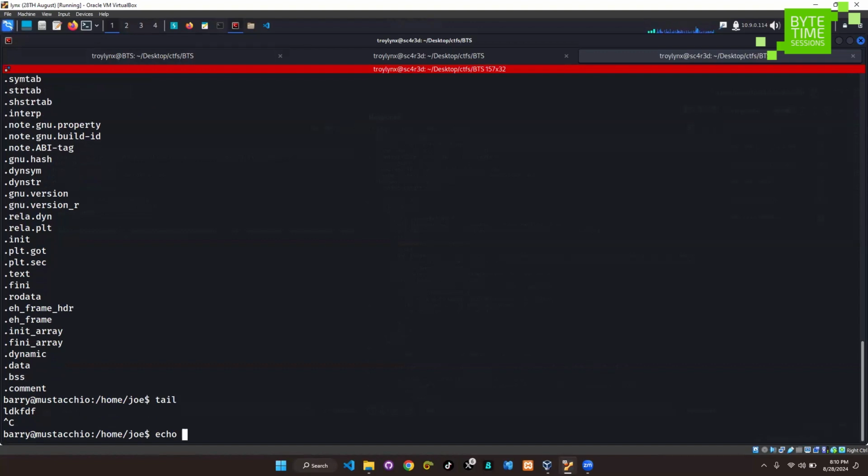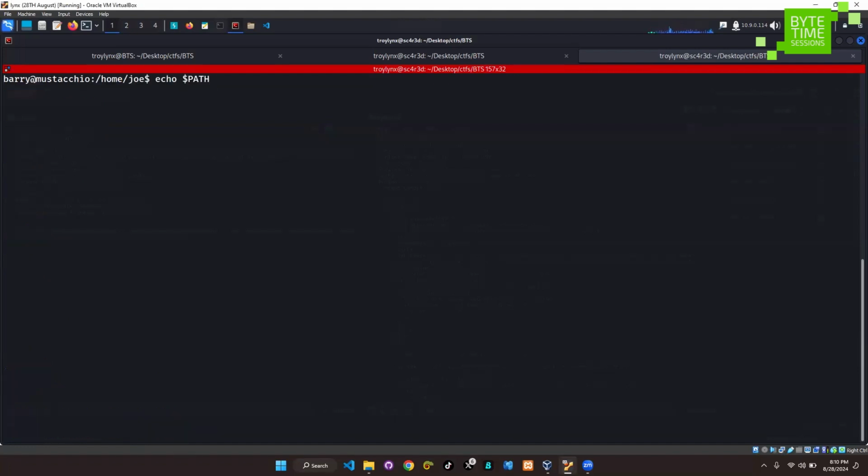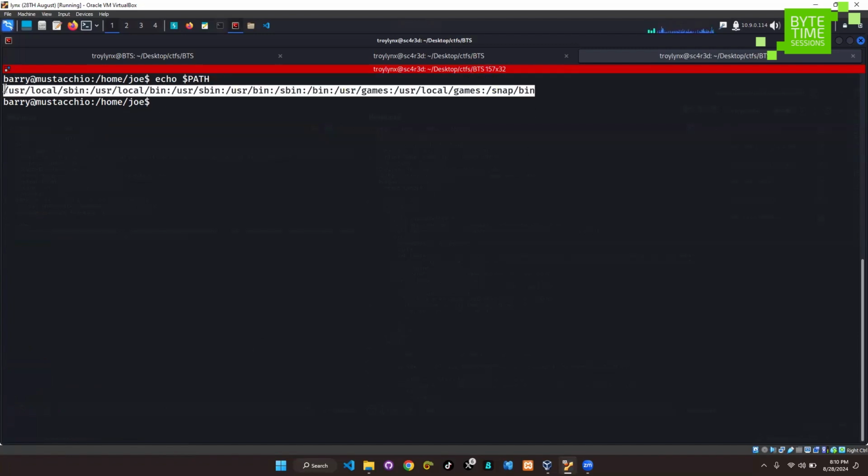If I do echo $PATH, we have the path variables up here. We have these path variables that have been set here.